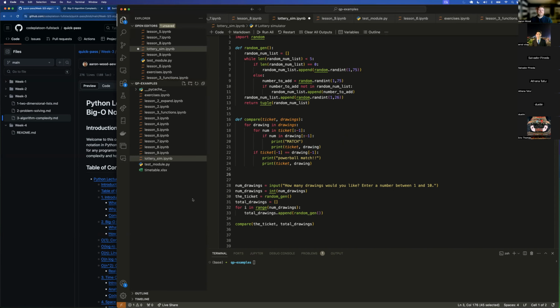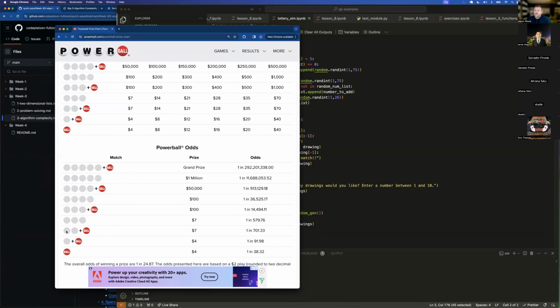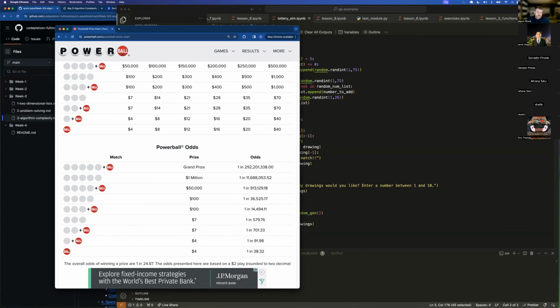Well, we're already doing ticket equals, we're kind of doing that with this logic. So we're seeing if the ticket does equal the drawing, but we're doing it in a way where we can compare each number because they may be out of order. But now, because we have our price chart here, we need to maybe see how many we're matching in a single drawing and maybe collect that information to then determine if we have a winning ticket. All we need to know is if we have a winning ticket. We don't need to know how much. We just need to know if it's a winning ticket.